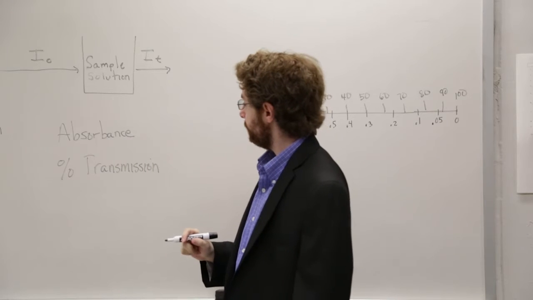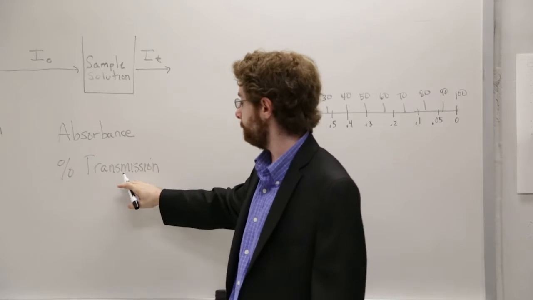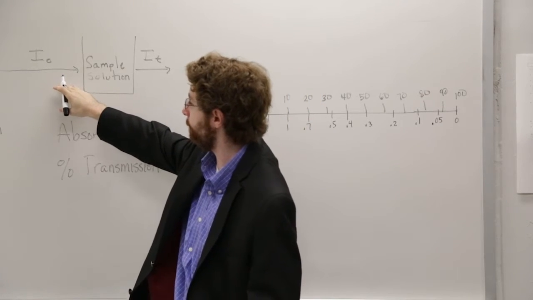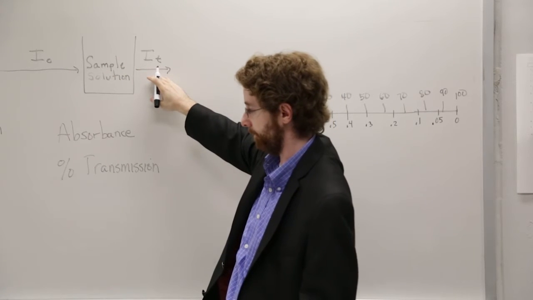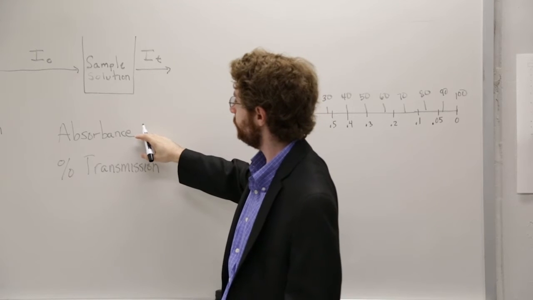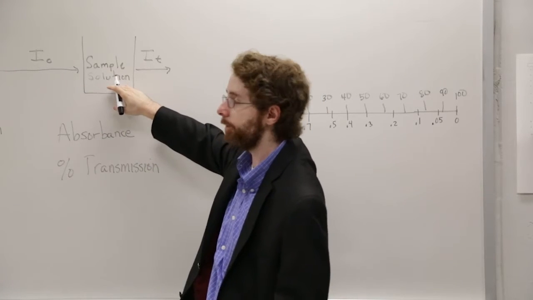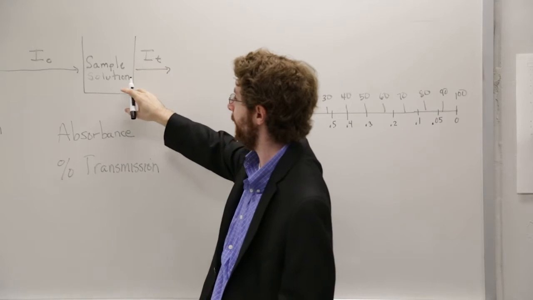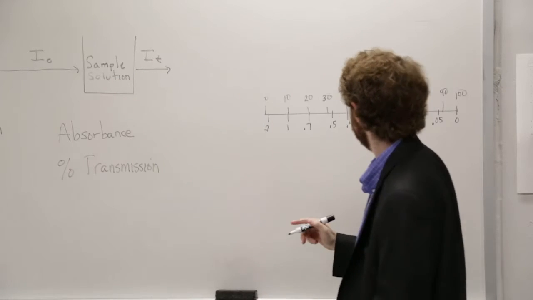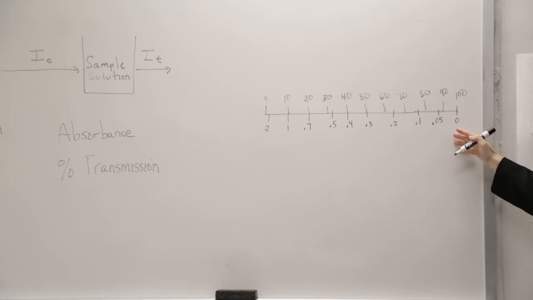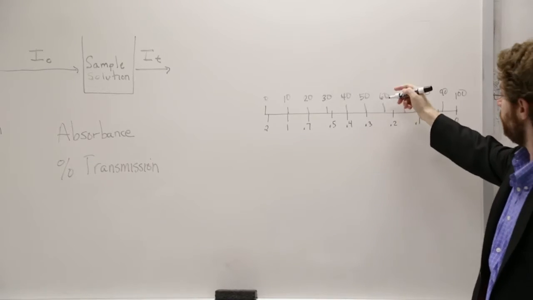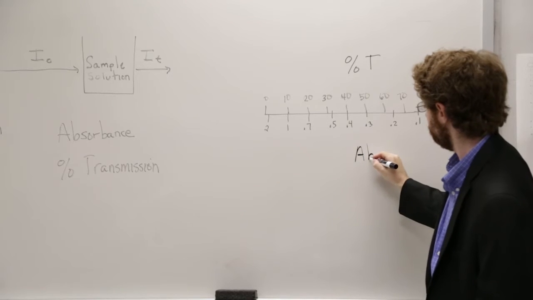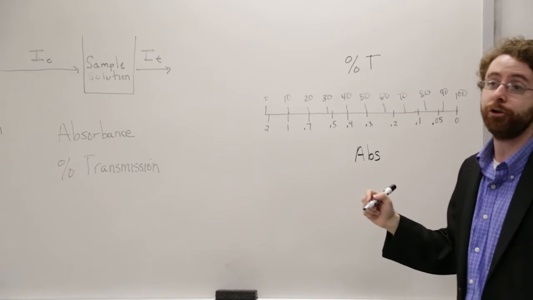So two measurements can be made with a spectrophotometer, an absorbance measurement or a percent transmission measurement. Both of these compare the amount of light that went into the sample versus how much came out from the sample. So absorbance is looking at how much light was absorbed by my solution, and the percent transmission is looking at how much light was able to pass through my sample. This scale that we see here shows the scales of absorbance and transmission. On the top is the percent transmission, and the bottom is my absorbance. Neither of these have any units.